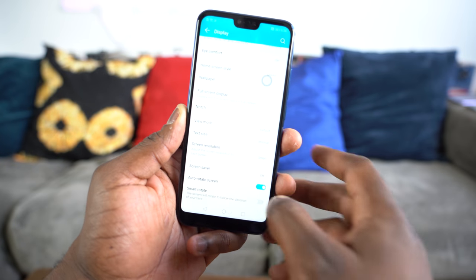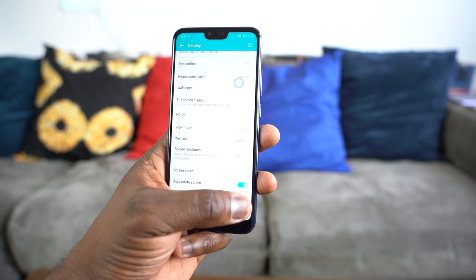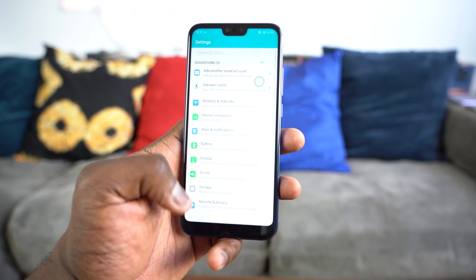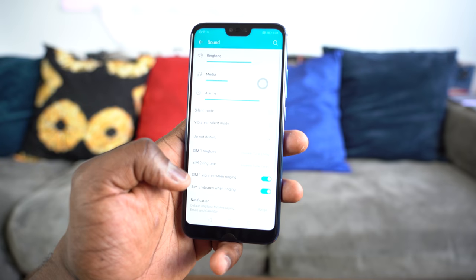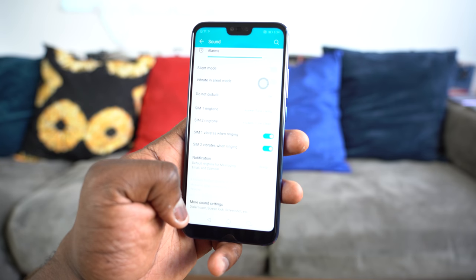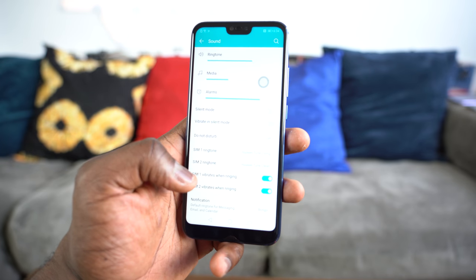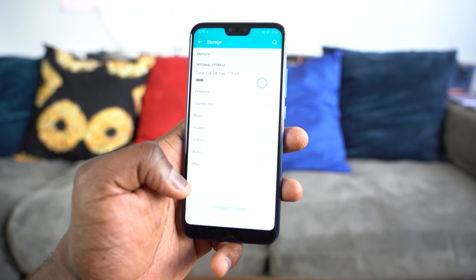I haven't found this to be quite useful yet, but it does work sometimes. So basically once you turn it on and you start turning your face, the screen will rotate. Again, it's not the most effective, I would say, in my case. So when we go into sound, we've got just some basic sound stuff here. There's really not much in the sound department in terms of sound features. You've got tones, dialogue tones, notification, environment rates, and that's pretty much it. Nothing else there.